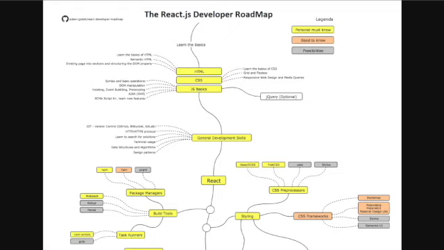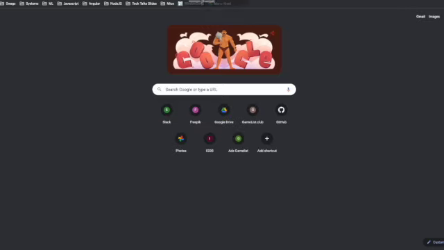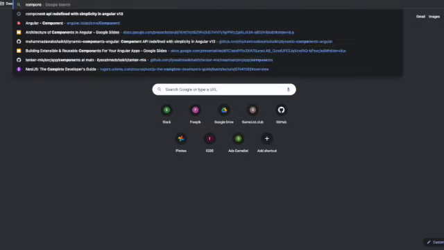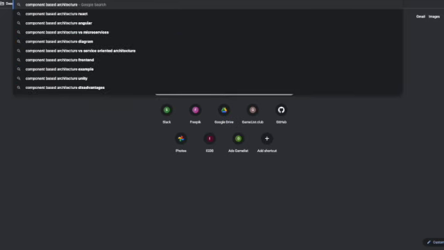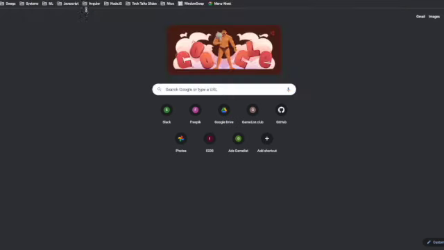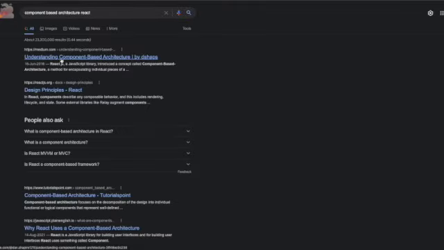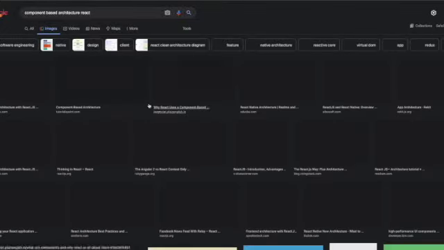So let me type here: component-based architecture, React. I actually want to cover the main perspective: after that traditional approach which was going fine, why did the whole era move over to React?